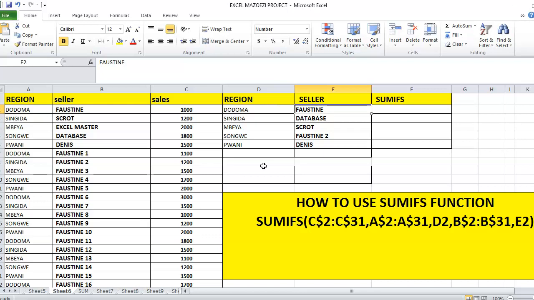or multiple criteria. For example, I have the regions, and in each region I have the seller. Also, I have sales for each seller in a specific region.